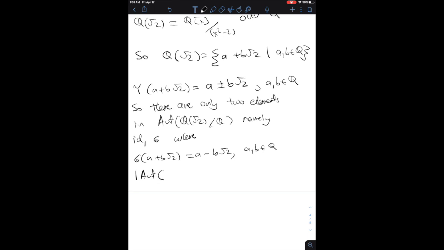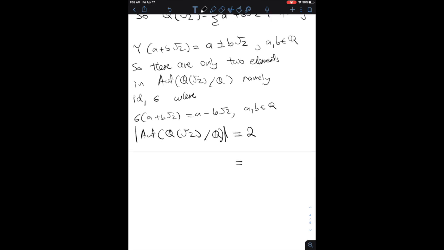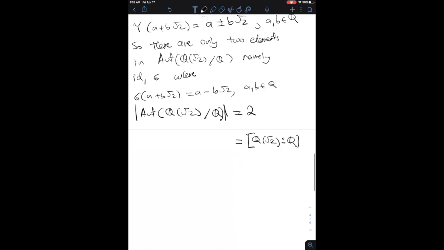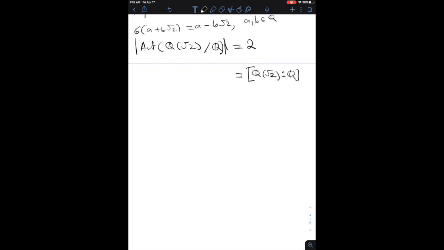Okay, so in particular, notice that the automorphisms of the field extension are in this case a group with two elements. So we have two elements, meaning that there's only one group of two elements, just the cyclic group of order 2, which is what this automorphism group must be. But just for now, notice that the automorphism group has two elements. The number of elements in the automorphism group of the field extension equals 2, which in this case is the same as the degree of the field extension.